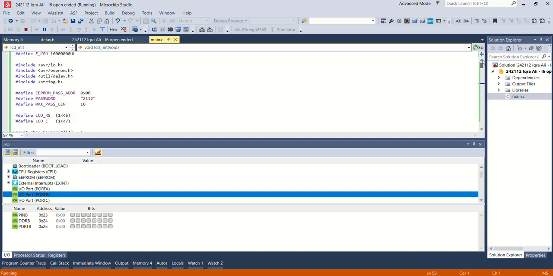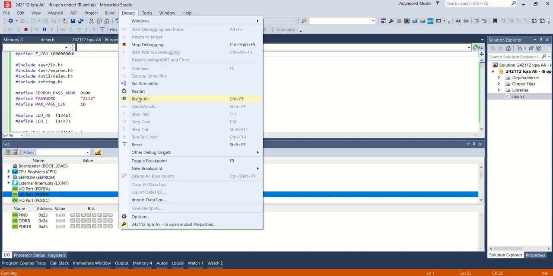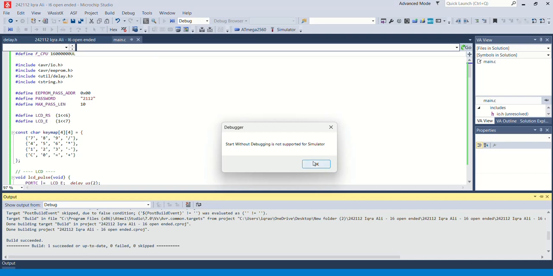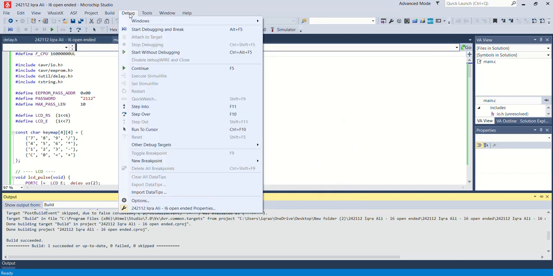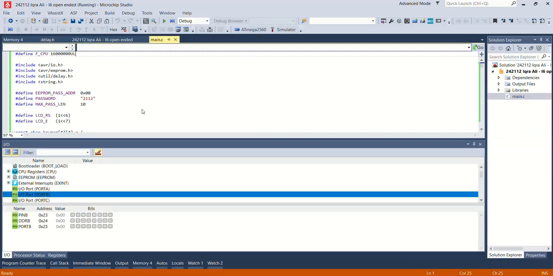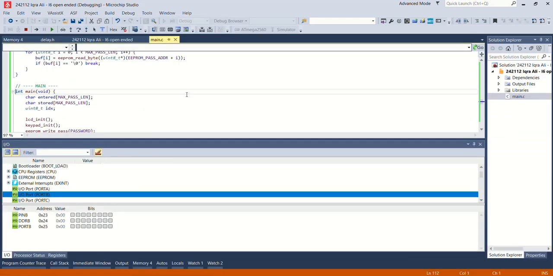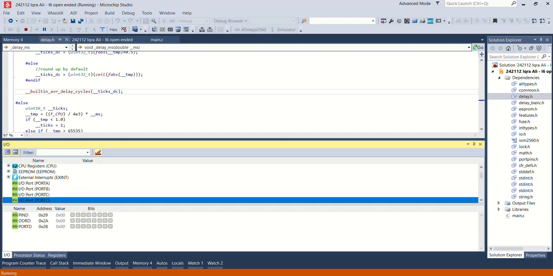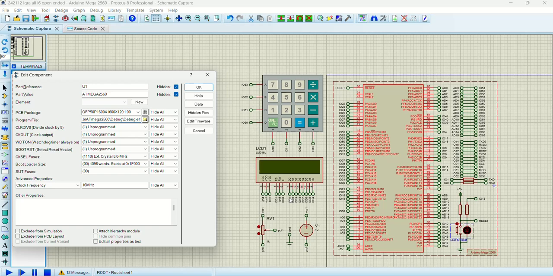We will start with F11. So this is in order to check the inputs, and we are using port D for inputs and port C for outputs.